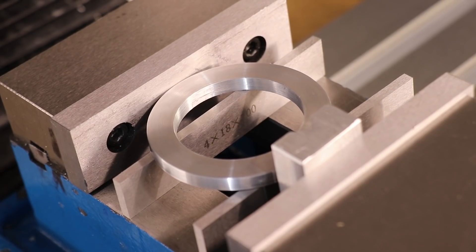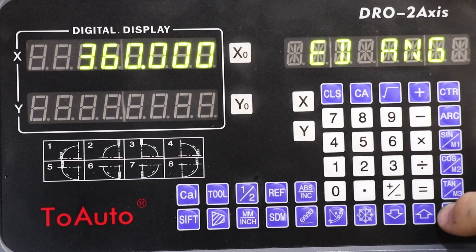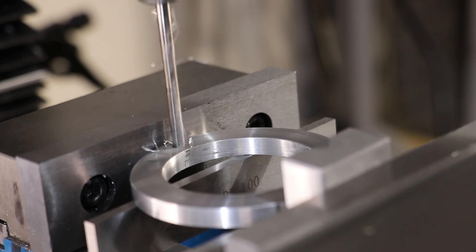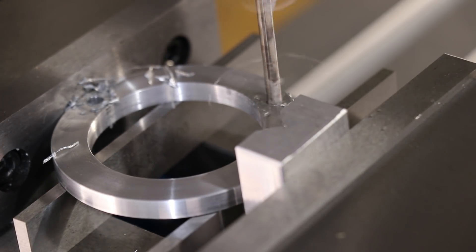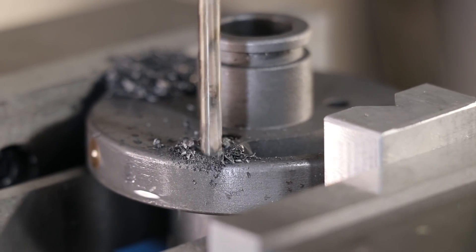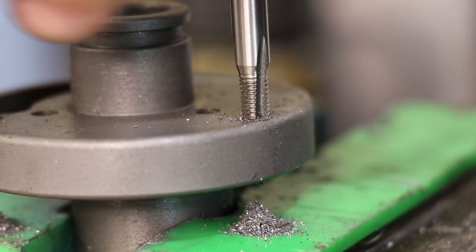With that done, I move the work over to the vice. I'm going to hold the mount in the dividing head with three bolts, so I'll set up a three hole pattern in the DRO. Next I'll remove the drive sleeve from the dividing head, pop it in the vice and drill the same hole pattern. As it turns out it's made of cast iron and it drills really nicely. I'll finish it by tapping the holes for M5.